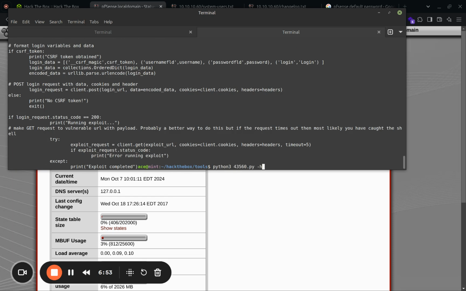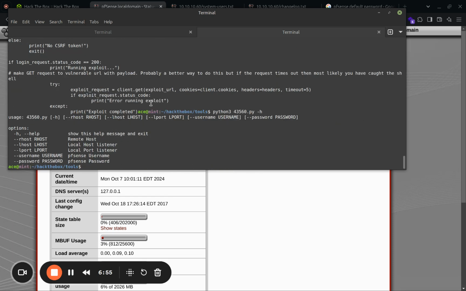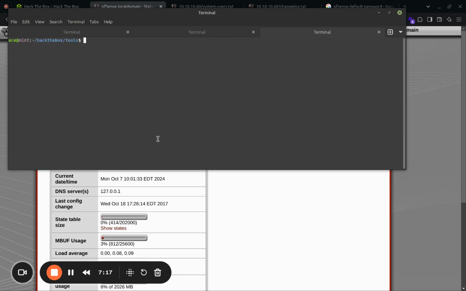Now if we run this exploit and look at the help information, we can see the things that we have to provide. Let's start with our host, which is just the IP address of the remote server, and then localhost is my IP address from the HackTheBox VPN. To get that, I can run ifconfig.